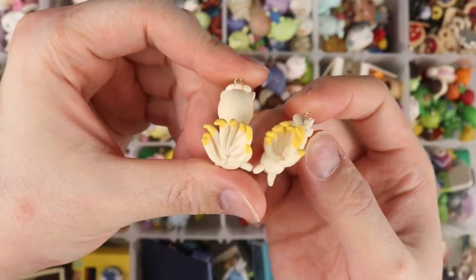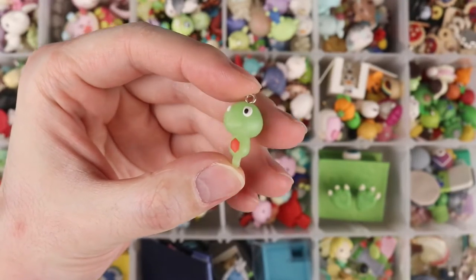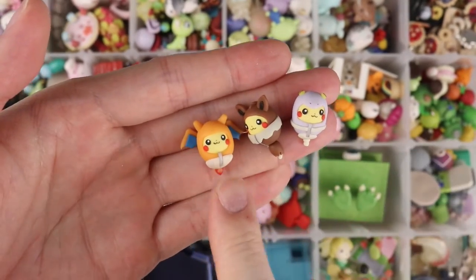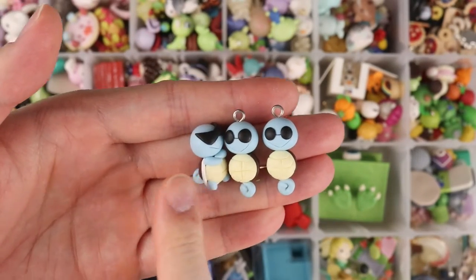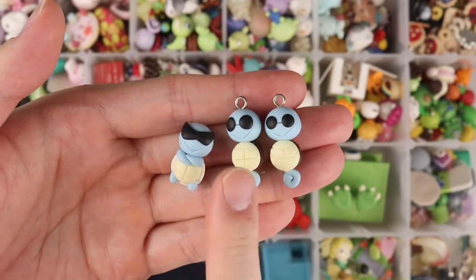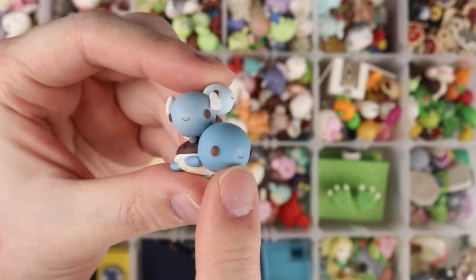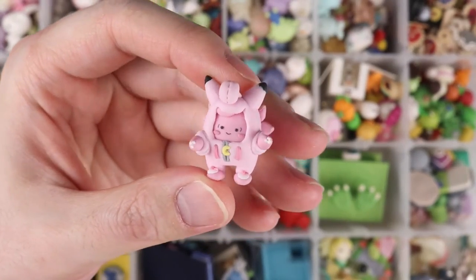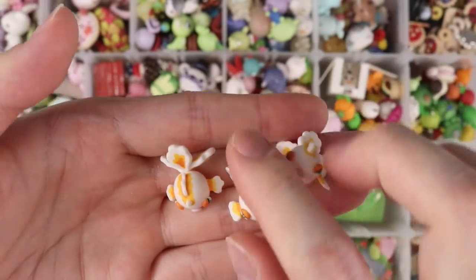With actual nine tails. A Zygarde Cell — part of one of the legendaries. Three Pikachu in sleeping bags: a Charizard one, an Eevee one, and an Ekans one. Three Squirtle Squads — one with glasses and two little minions. Some stacked turtles that are Squirtle themed: Squirtle, Wartortle, and Blastoise. A little Clefairy in a Clefable costume inspired by It's Birdie. Three Goldeen — actually one of my favorite Pokémon.